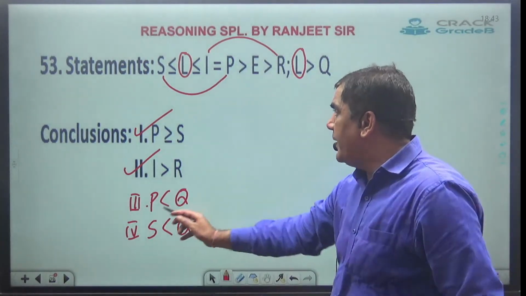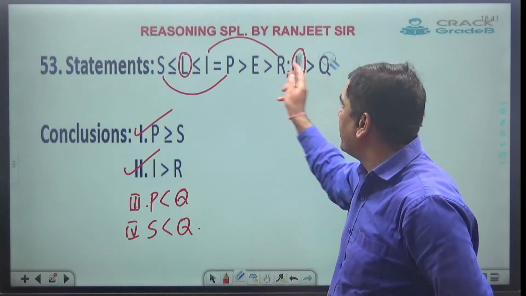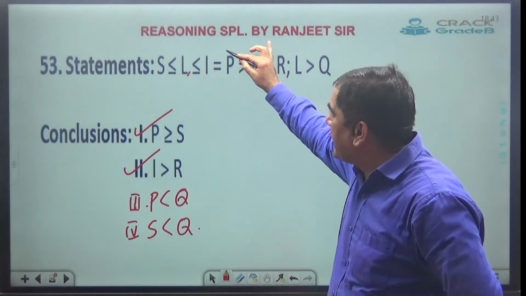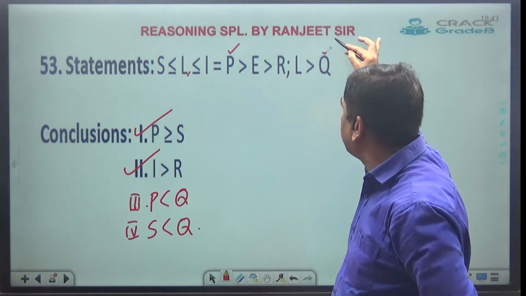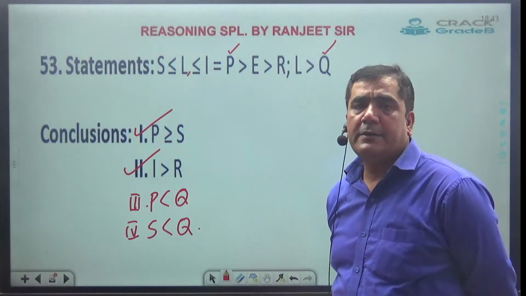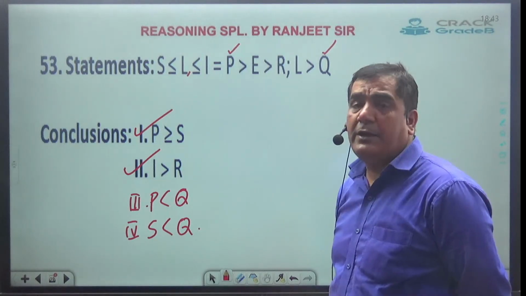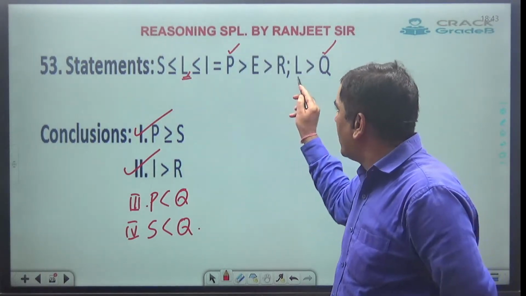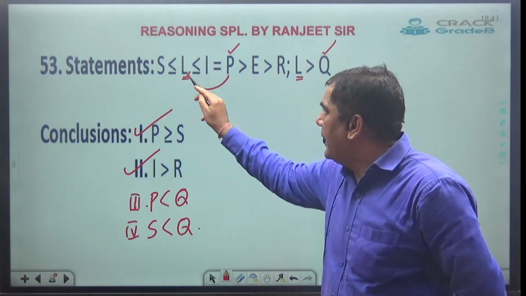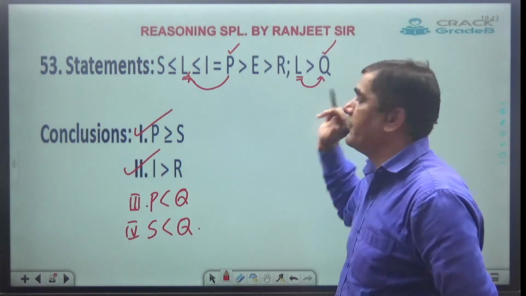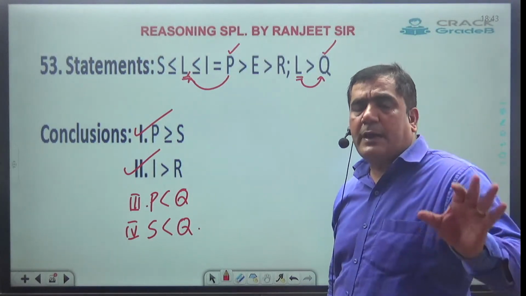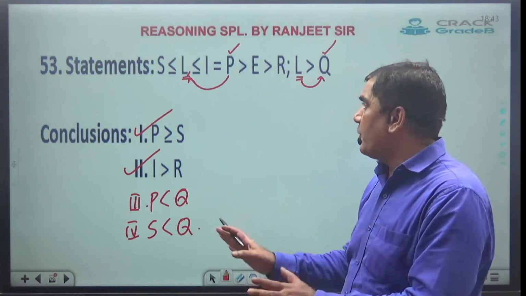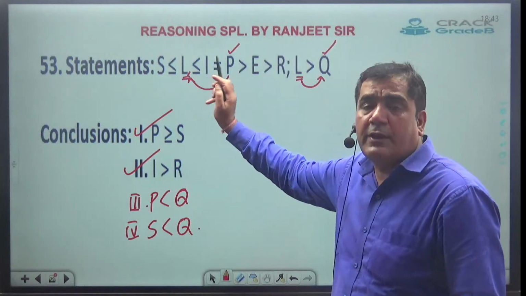Here they are asking for P and Q. Just be careful now. P comes in the first statement, Q comes in the second statement. Now we need to combine, but I'm not supposed to combine all of them. What is the common variable? Common variable is L. So let's write P to L and then L to Q. If any one of them comes in the middle, then don't combine the complete statement. If required, combine up to the common variable only.